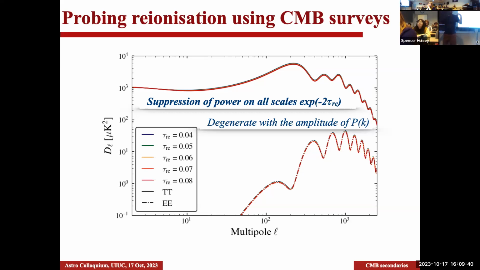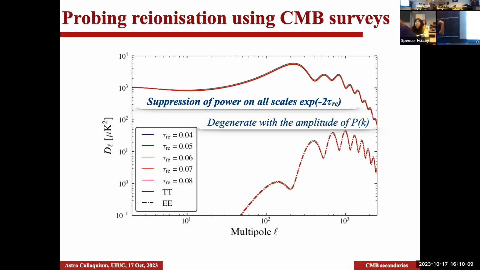That's because when photons travel through this cloud, they are attenuated by a factor of e^{-2τ}. So if we measure that attenuation, we can constrain tau. But unfortunately, this is fully degenerate with, for example, the amplitude of the power spectrum. If we just shift the normalization of this curve, that's also going to move red into blue or blue into red. So they are both very degenerate.